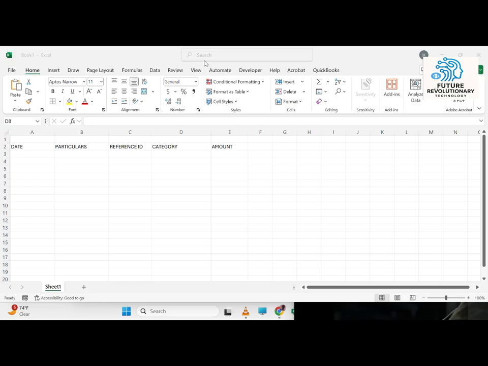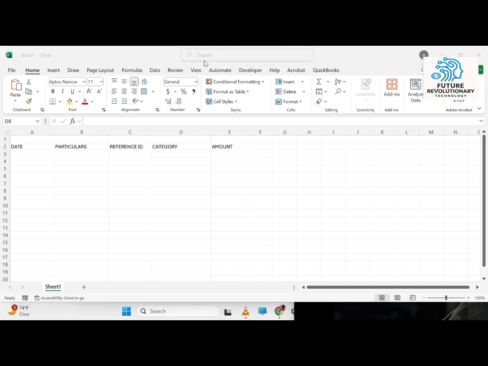Hi, so today we are going to learn about data validation in Excel. What data validation does is assist in reducing errors in entries made. For instance, for a typical financial year, let's say 2025, you've created a database for people to make entries into, but you want the date to be such that it shouldn't be 2024 or 2026.